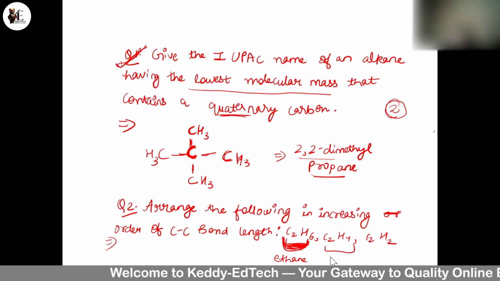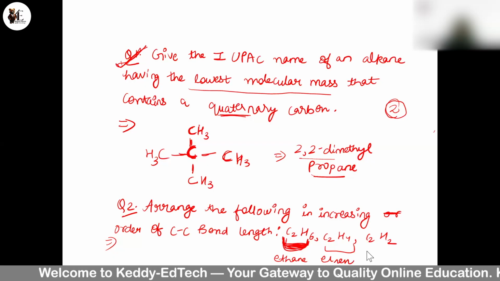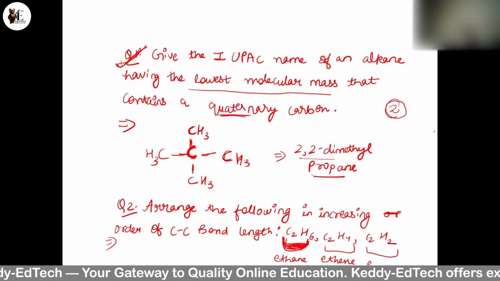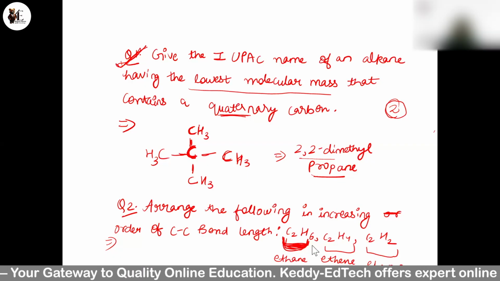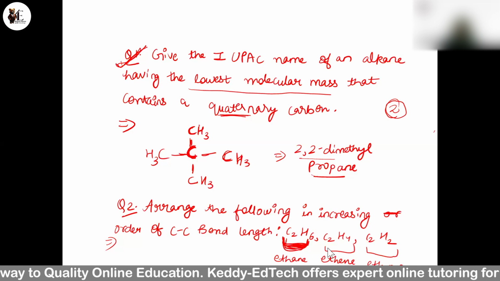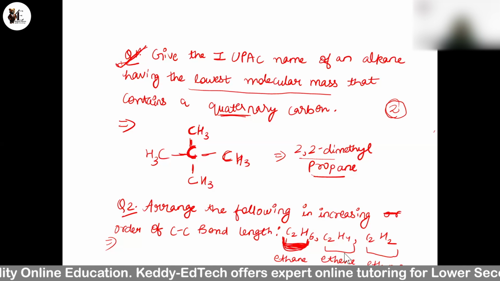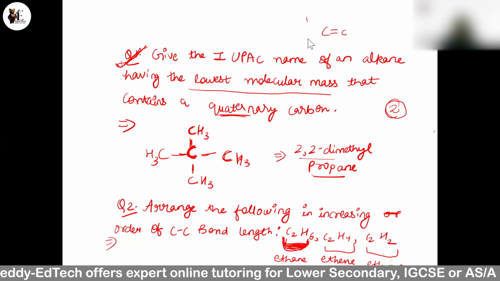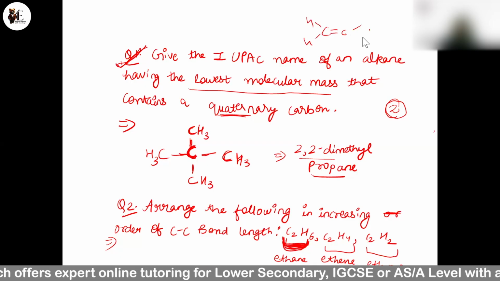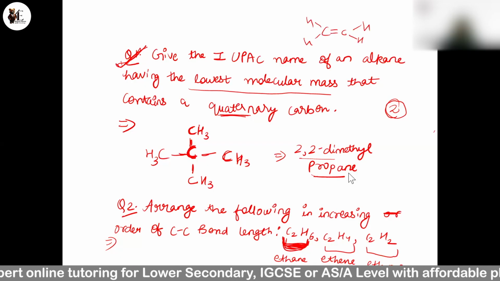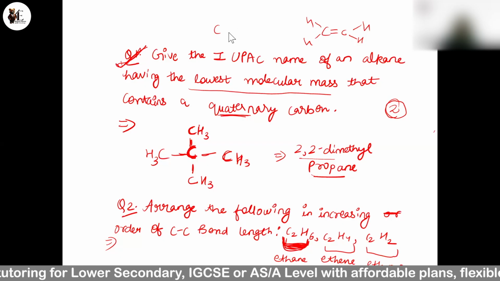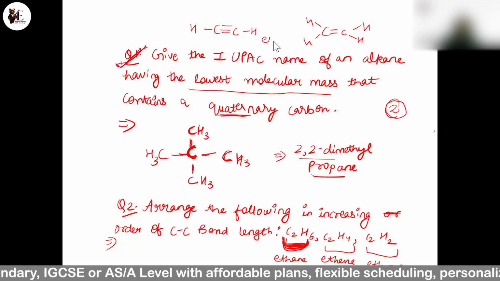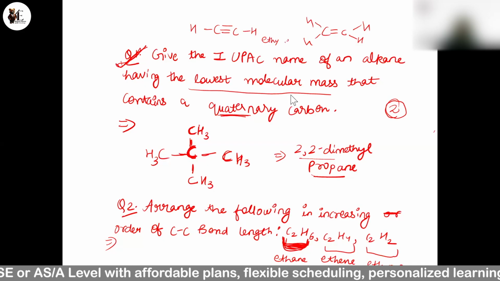Ethene. Yes. And what is C2H2? Ethyne. Yes. C2H6 is ethane because it is an alkane. C2H4, in C2H4 you have a double bond. If you make the structure C2H4, then you can see that you have a double bond here. So that's why it is an ethene. And C2H2, you have a triple bond here. So it is your ethyne. Triple bond means ine, alkyne.